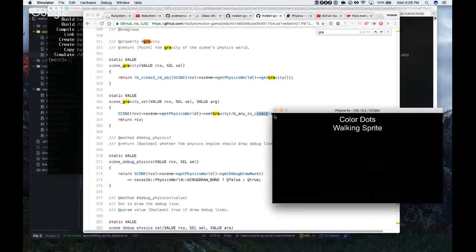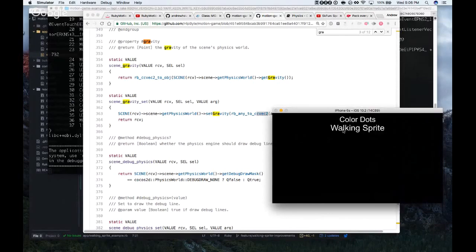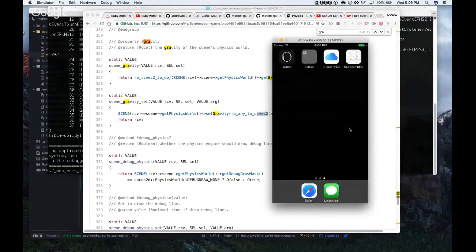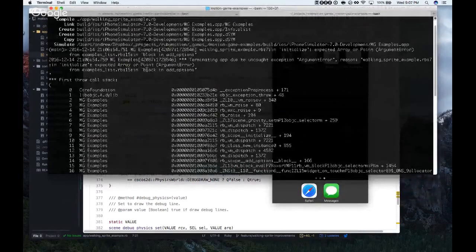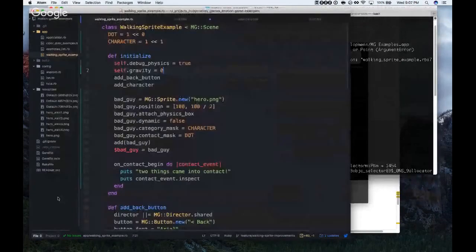Yeah, I think that if it takes a point, since it returns a point, maybe we can simulate something similar. That's not good. Expected array or point. Yeah. Well, let's try an array. 0, 0.